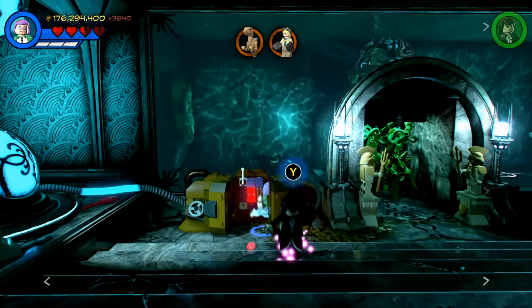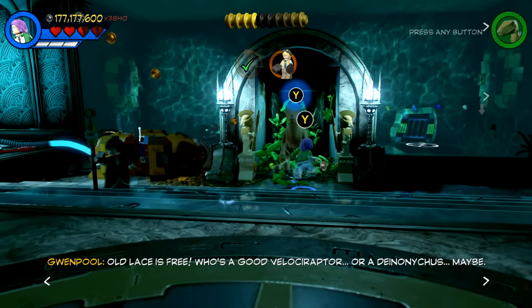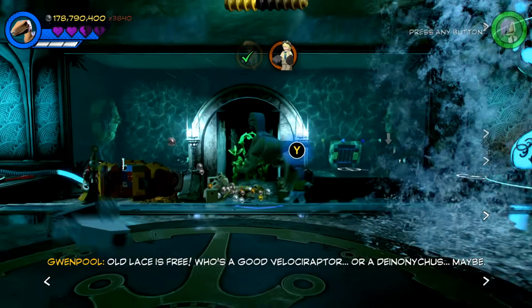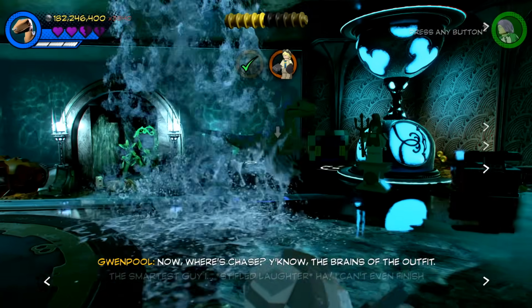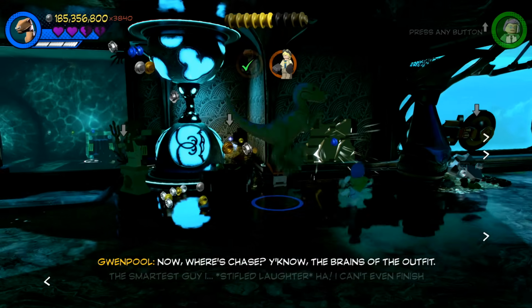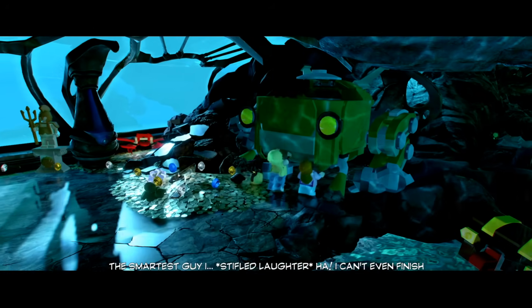Well, I will say, by the way, there is the dinosaur. Old Lace is free. So, who's a good velociraptor? Old Lace, you're free. Deinonychus. Whoa, by the way, that is a sick combo. Now, where's Chase? You know, the brains of the outfit, the smartest guy. Uh-oh. I can't even finish that sentence with a straight face.